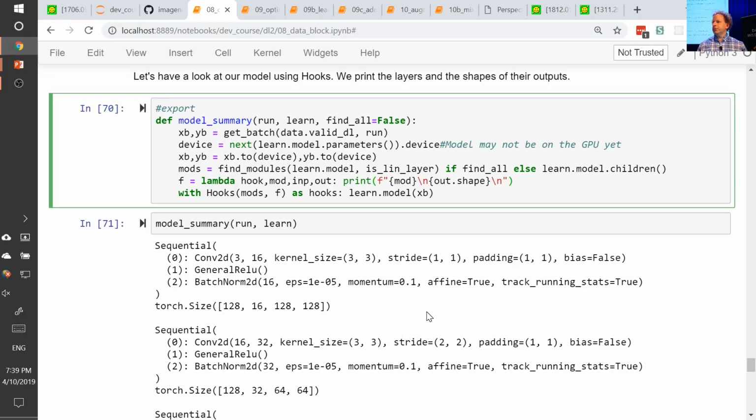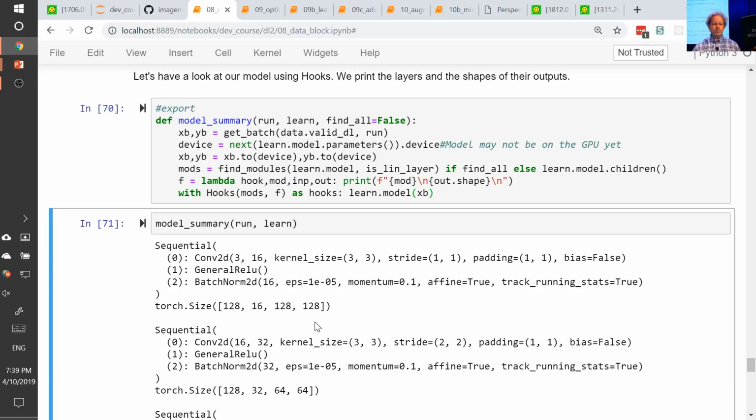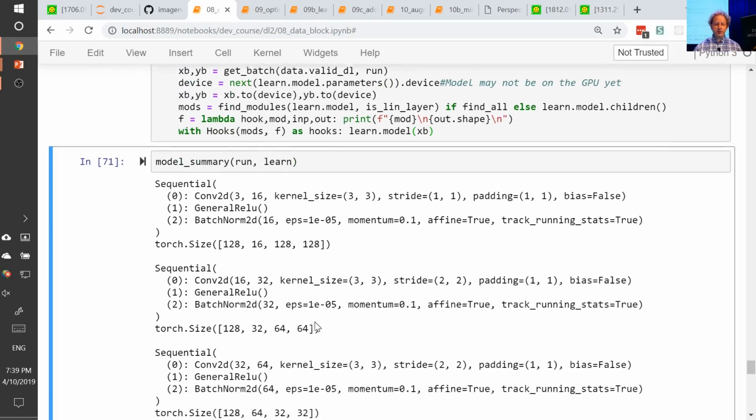With the tools that you have at your disposal now, I really hope that you can dig inside your models, what they are and what they're doing. And you see that it's all about hooks. This hooks thing we have is just super, super useful. I'm very grateful to the PyTorch team for adding this fantastic functionality.